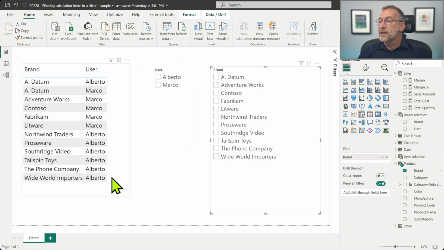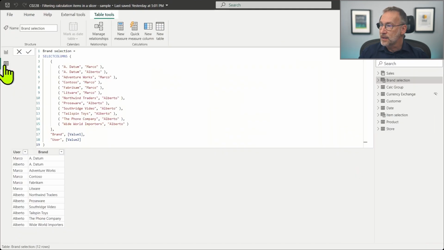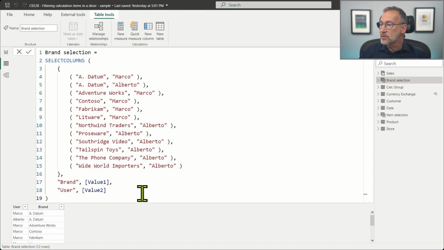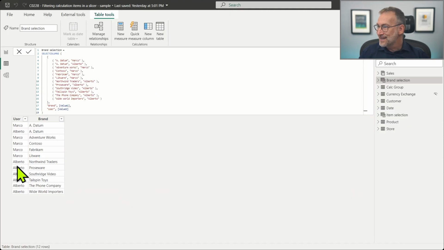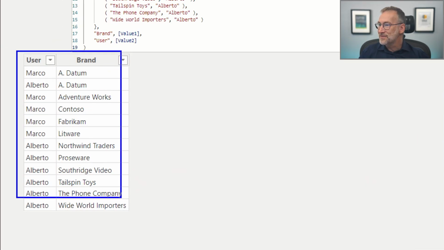So I already created the table that contains the relationship between brand and user, and you can see it's here. It's just a simple calculated table that contains static values, but of course you can use a table loaded from somewhere else. Anyway, the content of the table is visible here.